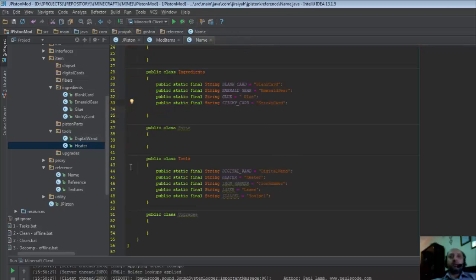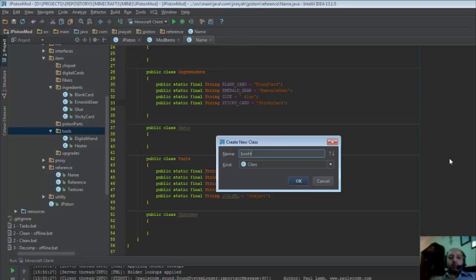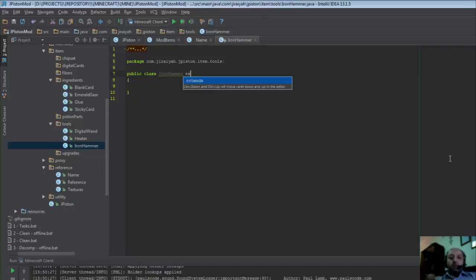That's heater. Then iron hammer extends generic item.